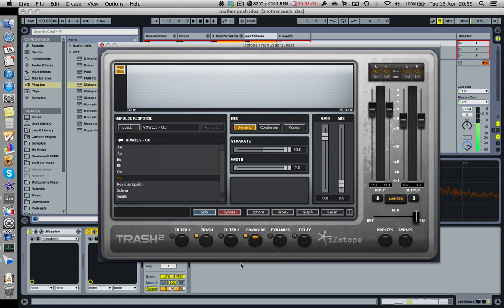You don't have to use iZotope Trash 2 like I have. Pretty much anything that can give you a short reverb would do the job. I would steer away from really bassy reverbs, and use something with a bit more mid-range and top end, simply because you don't want any phasing issues or weird stuff that happens when you start putting bass really wide. So I definitely recommend the mid-range and top end reverb stuff. If you have Trash 2, it's these two sliders here, the separate and the width. Crank them up to the right and that makes it really wide. Depending on your reverb, you can use a bit of delay if you want. That'll do the same kind of job.